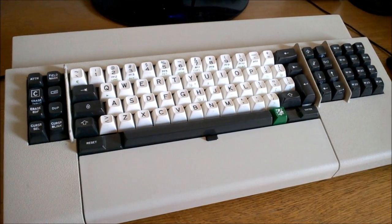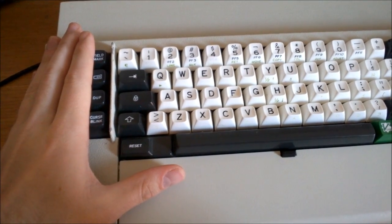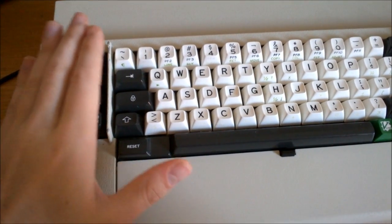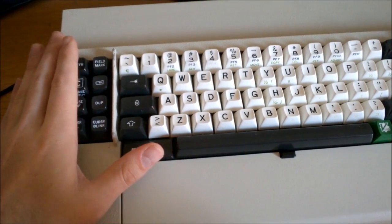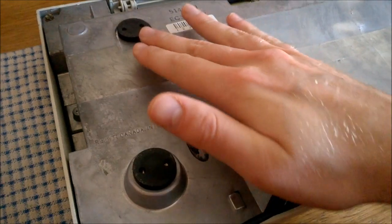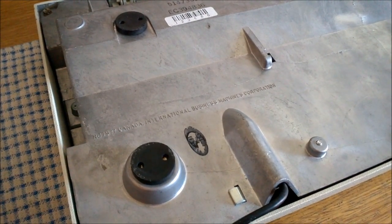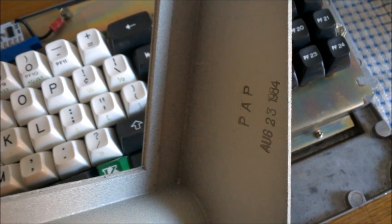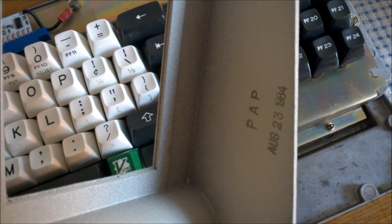So yeah, as I'm sure you can imagine, these things are structurally almost invulnerable. One thing that's known to plague these, because of the age obviously, is rust spots. Some are badly rusted, but because of how thick the plates are, you can just sand that down or de-rust it, and you should be good to go. It uses these rubber pillars as feet. They're non-adjustable, but I doubt anyone would want to raise this thing up even higher than it already is anyway. And finally, here is the one date stamp on the whole keyboard, showing that at least the case was made on August 23rd, 1984.